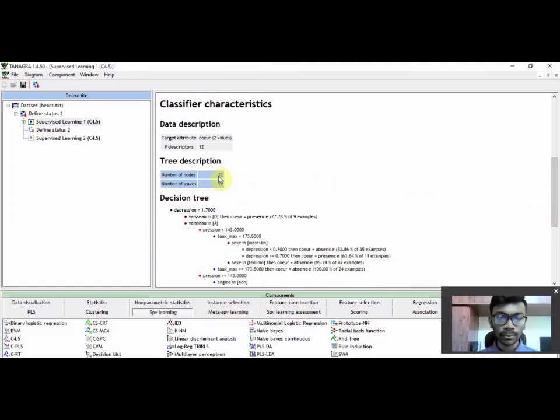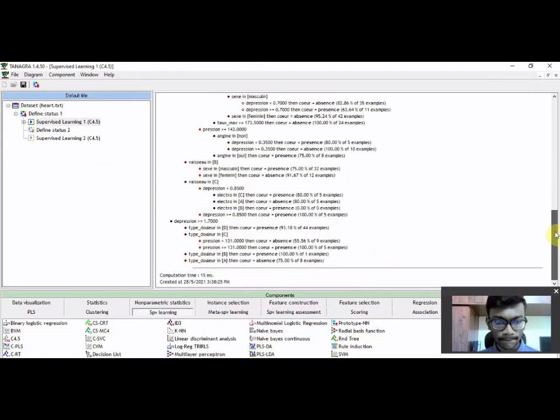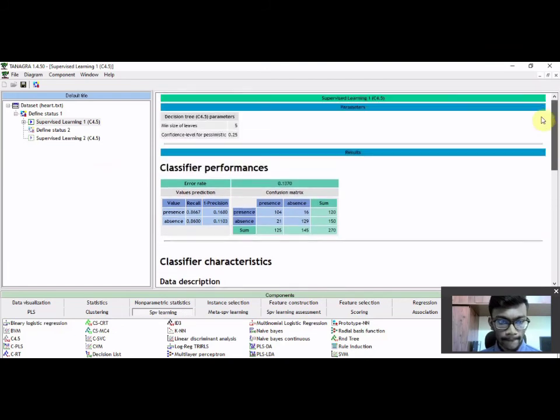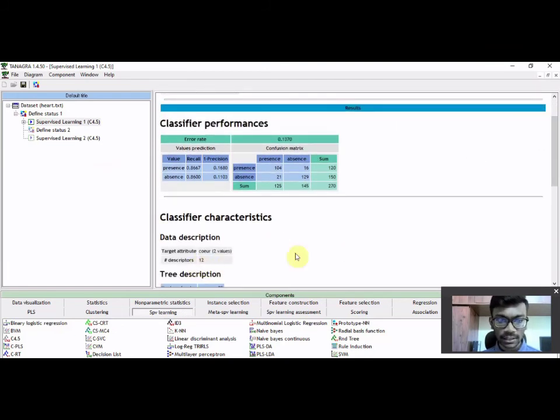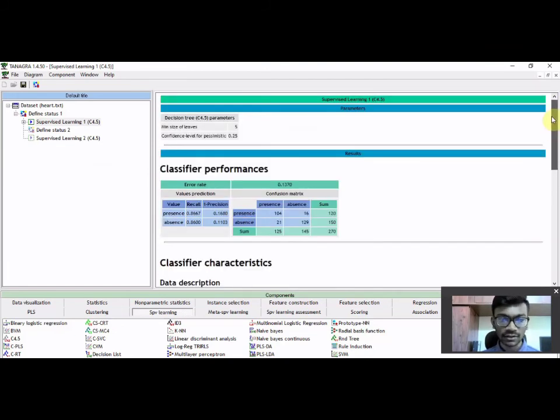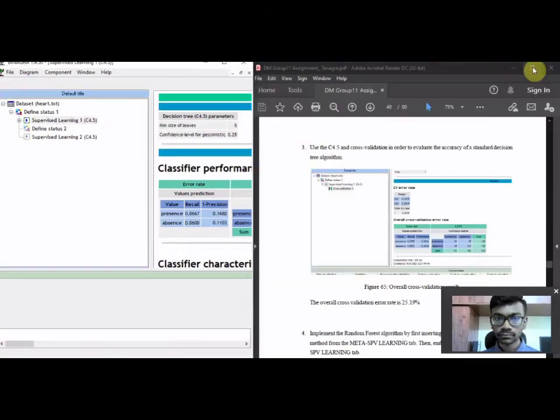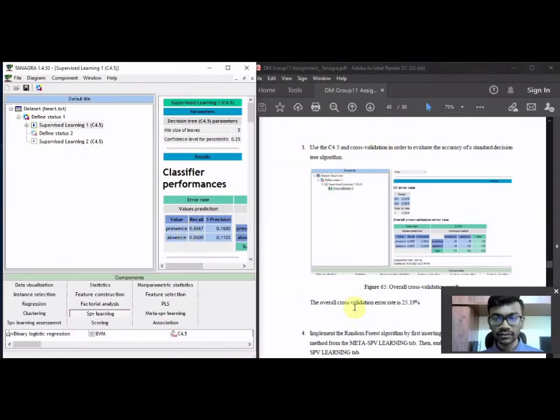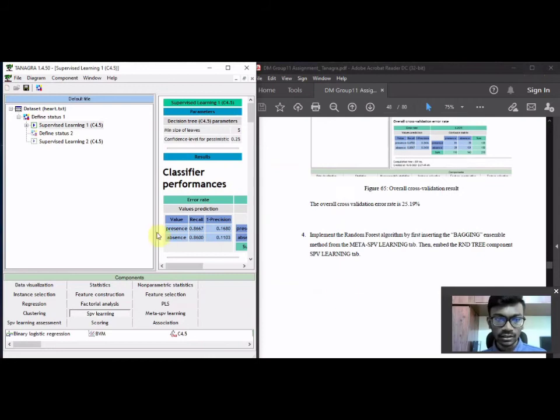You can see the number of nodes and the number of leaves inside the dataset, and for the data description we have 12 different descriptors inside there. Right, with that we can proceed to the next step.